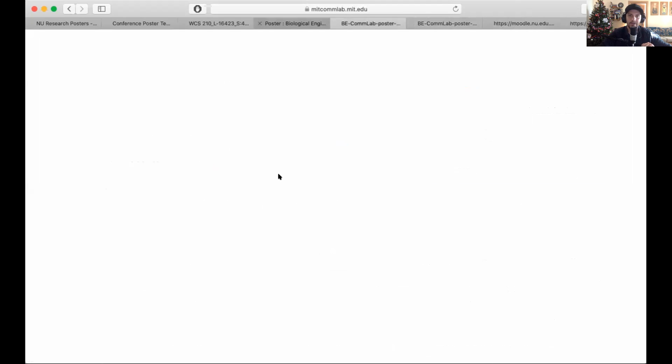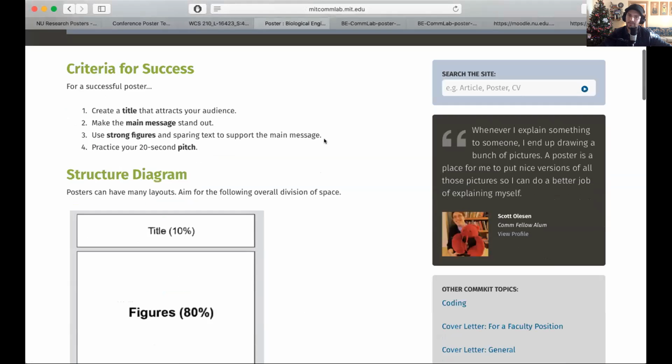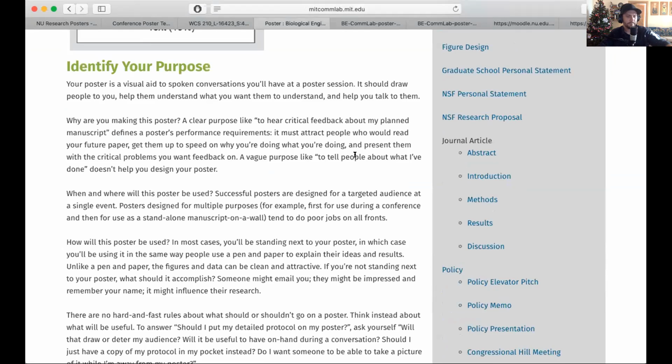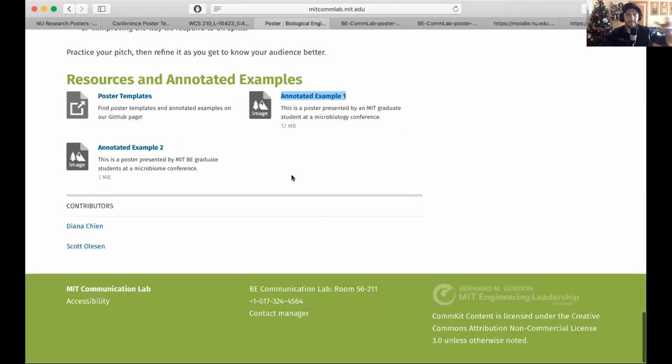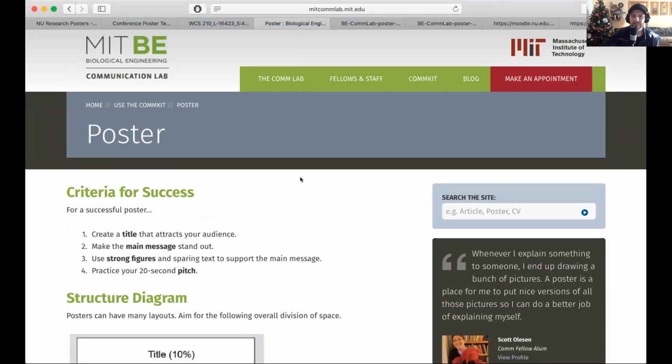Okay, let's look at one other source. All right, so the other source that I want to show you guys is from MIT, and this is actually where we got some of our ideas for this assignment. And they just have some good information here. And right now, and maybe it's been happening for a while, I'm not honestly sure, but there's been this transition with conference posters as technology and as the internet and as digital media becomes more and more pervasive in society. Conference posters are changing a little bit.